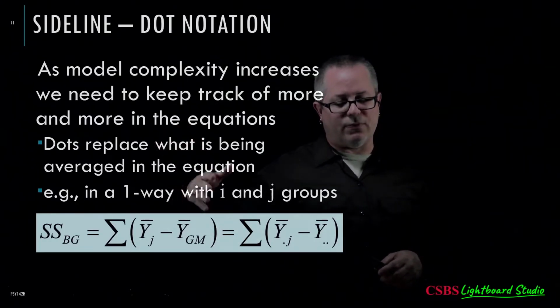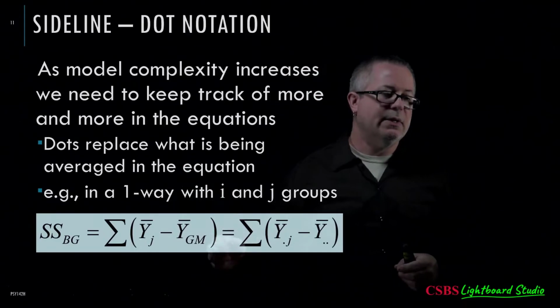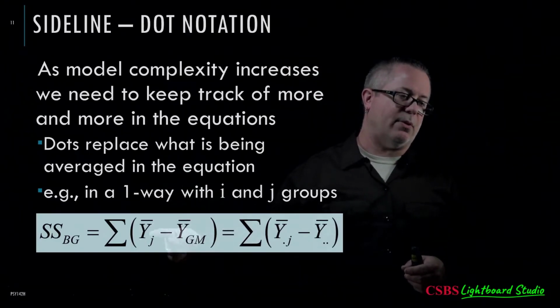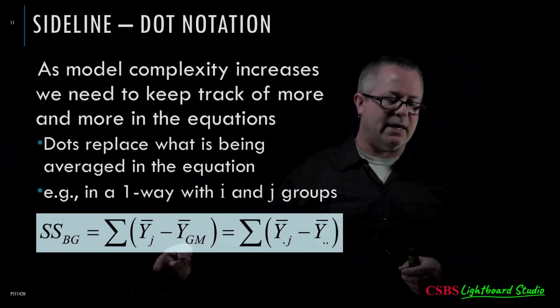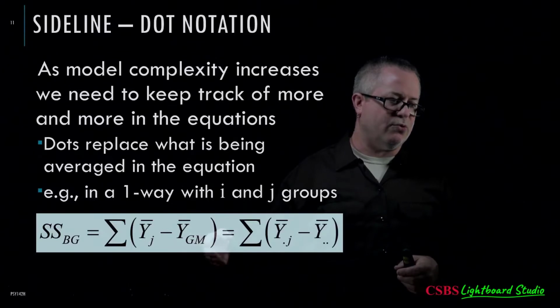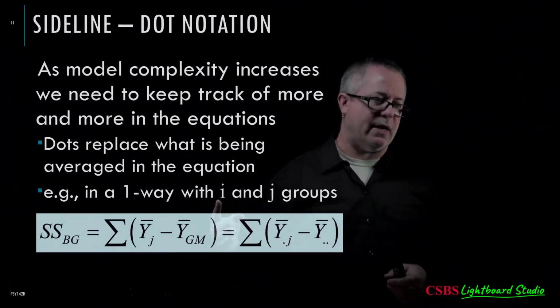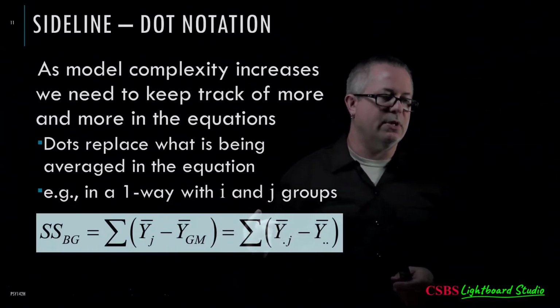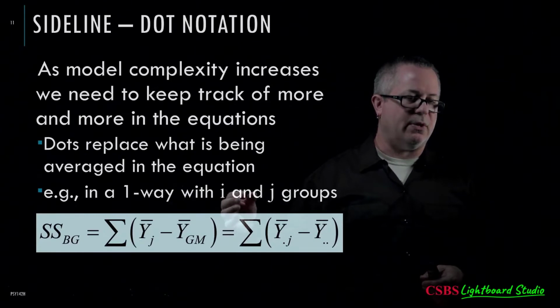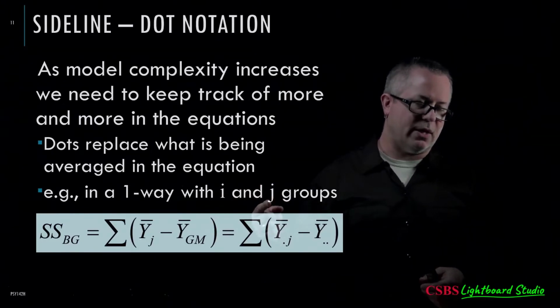Before, because our models were fairly simple, we could figure out what was being averaged and what wasn't being averaged and what was being left in. So when we did y bar j, the fact that we just dropped the i there tells us we're averaging over the individuals to create a different mean for each j group, 1, 2, 3, 4. And here we just use grand mean as a substitute to say, all right, this is just the mean of everybody. But with the dot notation, you can get the same information out, because there's two pieces of information. We have i and j, i for individuals, j for groups. So anytime i is replaced by a dot, we know that individuals are being averaged over. If j is being replaced by a dot, then the groups are being averaged over.